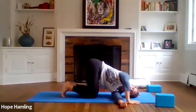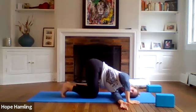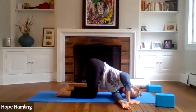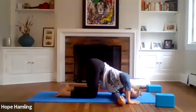So I like to do this with my hips lifted, but you can also do this with your hips on your heels. Just a little different. I'm not going to be here too long because this is a fairly active stretch. We'll take just a few more breaths here.